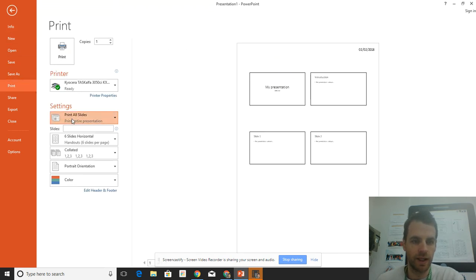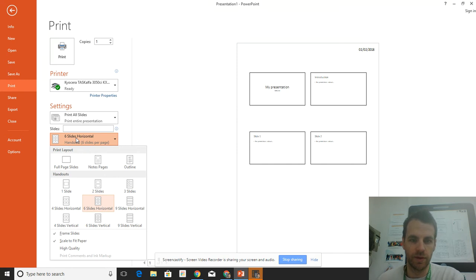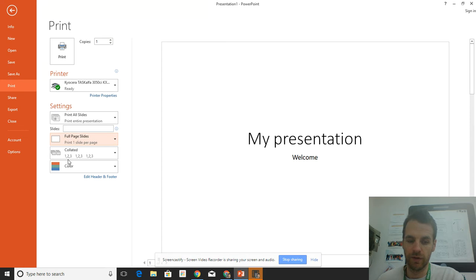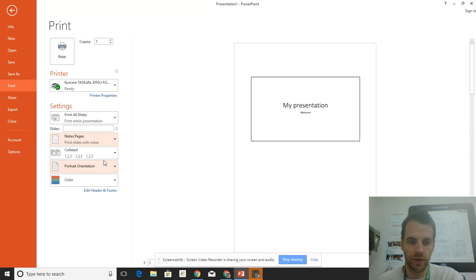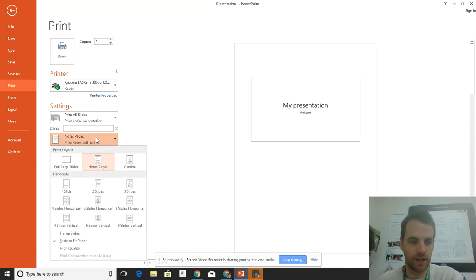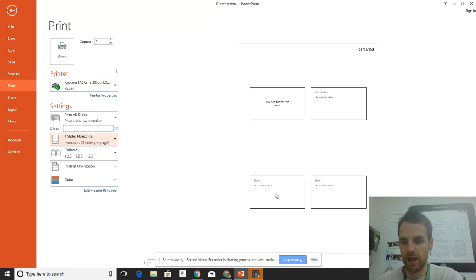When you want to print, you've got mainly two different options probably when it comes to the exam board. So you'll either print in full page slides, maybe not all of them, maybe just one or two slides. So depending on the slide number here, you might just put in slide number 4 or slide number 3, whichever one they want you to print. Other than full page slides, where it has the full slide on the page, you may then be asked to do either notes or handouts. So the notes could be pages like this, or for example, under handouts, 4 slides per page, which is probably more likely, like this one here.